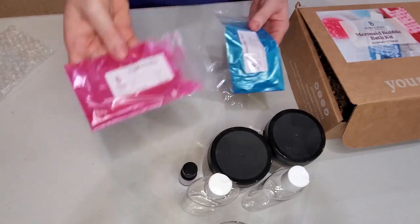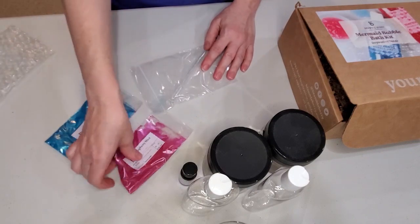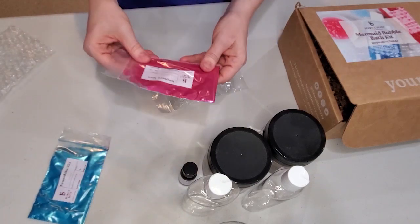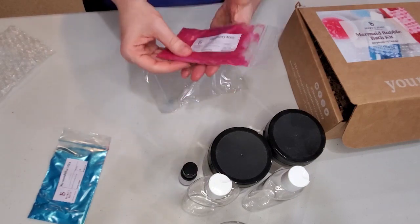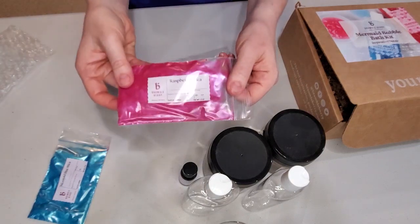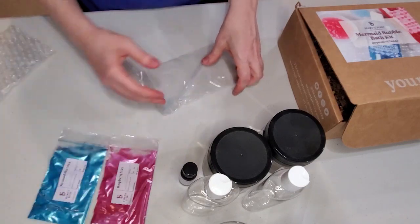And then I have the link to each, the Raspberry Mica and the Mermaid Mica. If you already know that you want all of your bubble bath to have a pink hue, then you can just buy the Raspberry Mica and that's it. I think you can get the little ones too. Nope, sorry, this is 0.2 ounces, the smallest that they sell it, or they would call it a sample bag. 1 ounce is like a little jar, because mica is very light.